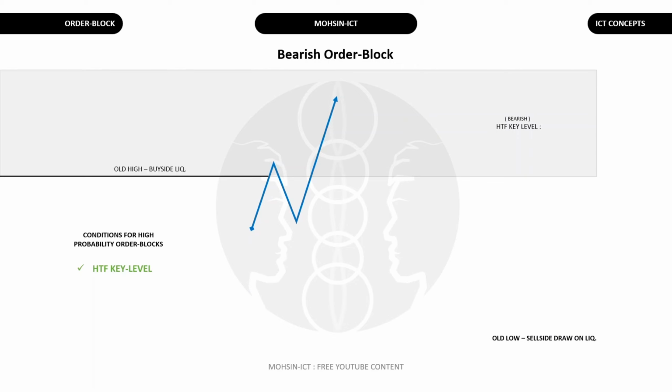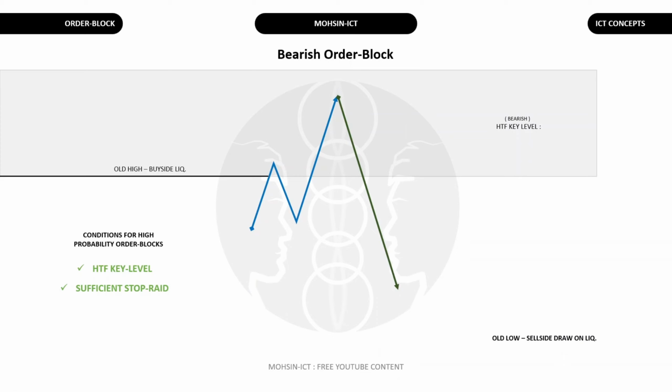Once price has taken sufficient stop raids, in this case, we are looking for a bearish order block. So price is going from buy side liquidity to sell side liquidity. It's the change of state of delivery of algorithm from buy side to sell side. That's the bearish order block. Once we took the sufficient stop raid, our second condition is met. Now, whatever order block is going to be created in this zone is going to be high probability, and we will take our entry from that order block. But let's say we continue this.